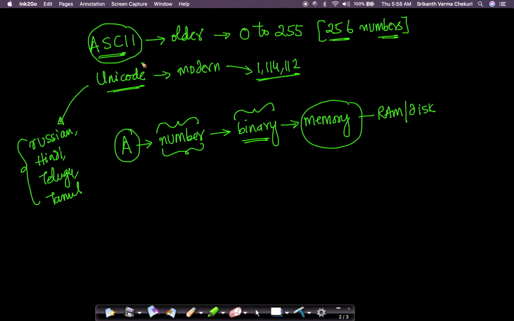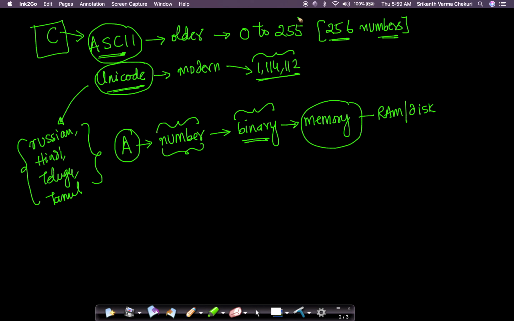So Unicode is a much larger character set where there are over 1 million, over 10 lakh unique characters, and they represent everything from multiple world languages to lots of special characters and symbols. C uses ASCII, at least the C definition.